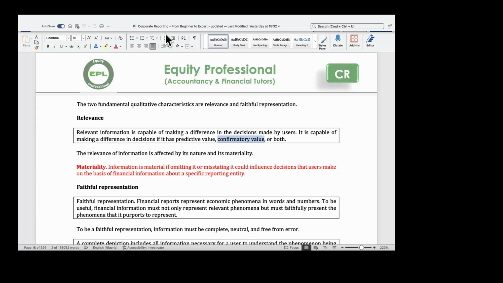When they give you historical information, you can predict into the future. Another piece of information in the report that can give it predictive value is information on discontinued operations. When an entity provides information on its discontinued operations, it enables predictability. A discontinued operation means that you plan to discontinue a segment or a branch of your entity. IFRS 5 requires that you present that segment separately and call it discontinued operations. When you do that, it enables people to be able to predict.